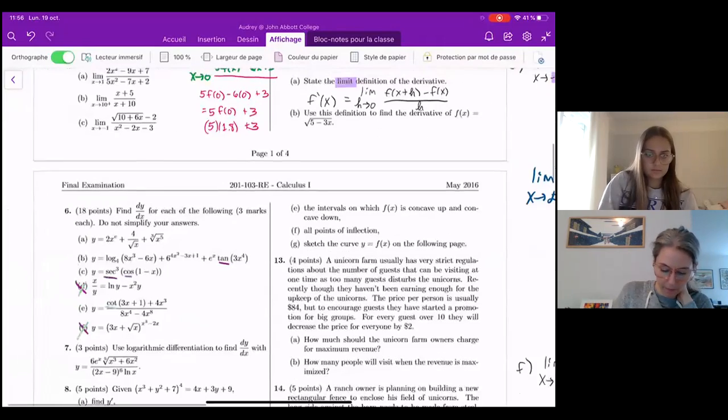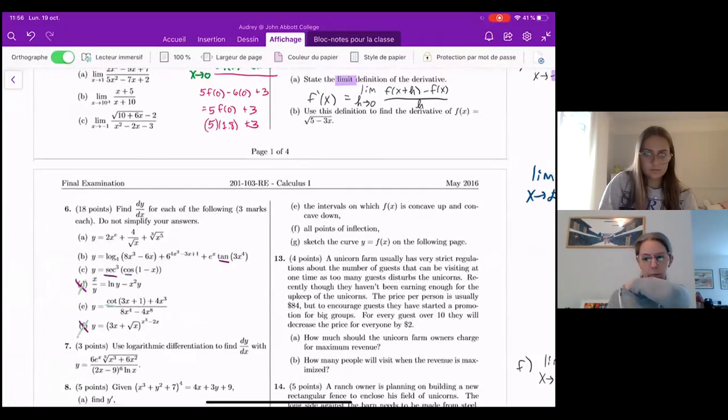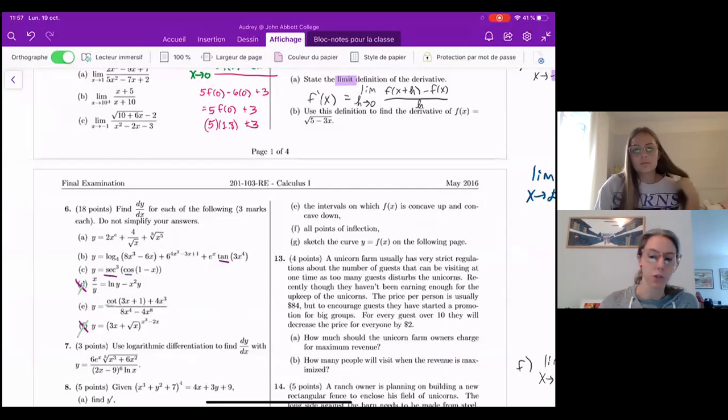Is it better to study the mock test or the group work? Or should we do both? I would recommend doing both. I made them both, right? And I'm also making your midterm. So they're both quite useful. You should definitely make sure that you're very comfortable with the group work. If you noticed the mock test, a lot of questions were similar to group work questions. So you should definitely make sure that you're comfortable with the group work, but you should not reject doing the mock test as well. It's going to be equally important.